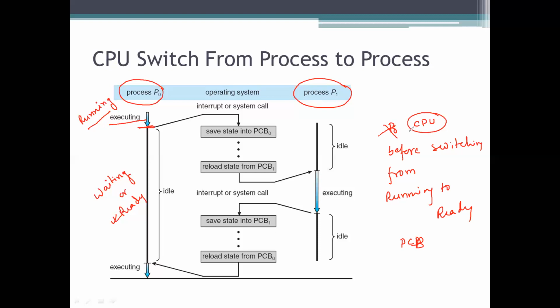While the process P1 shifts to the running state, before starting its execution, the CPU has to know which instruction has to be executed at this point.